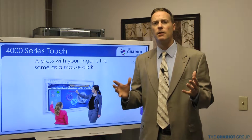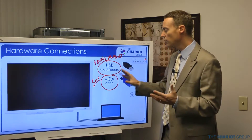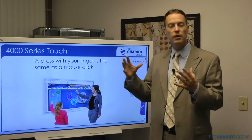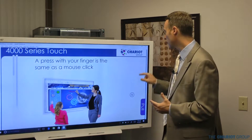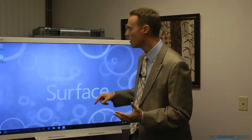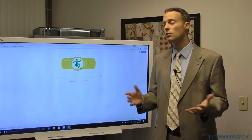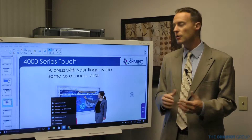From the very basics, think of this like a giant touchscreen for your computer. Whatever shows up on your computer, once you've got it all plugged in, should be what's showing up on the display — they mirror each other. Everywhere I touch it's as if I'm clicking with my mouse. If I click Start I can see that; if I click Google Chrome it pulls up Google Chrome. All I'm doing is touching with my finger, which makes for a very easy and familiar interaction.